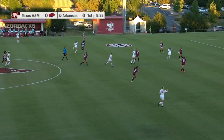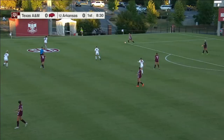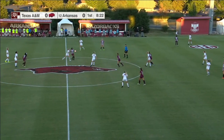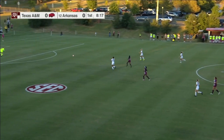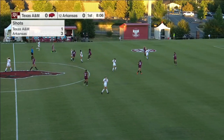Caldwell again. How does Arkansas spark this attack a little more? Because it felt maybe 15 minutes ago they sort of pinned A&M back a little bit. Is this a territorial game at the moment? A little bit. I think when Arkansas has gotten to the byline, they are creating a lot of trouble. But I think that A&M truly is doing a great job right now of not panicking. What Arkansas likes to do when they high press is put teams in panic mode, make them play a style of soccer that they don't like to play, that's not their team identity. And A&M is putting up a good front at the moment.